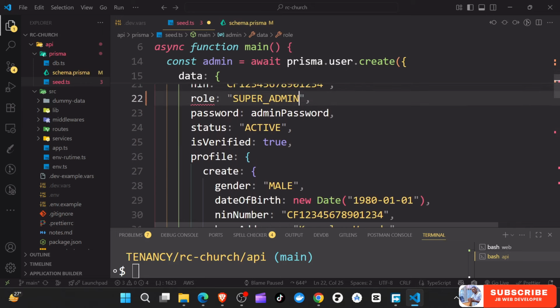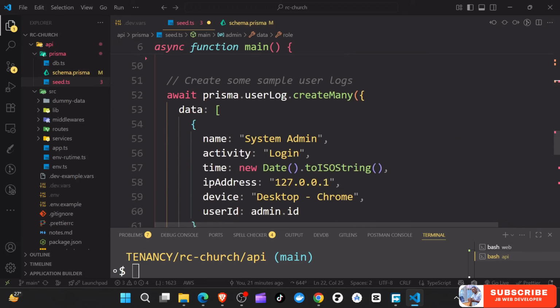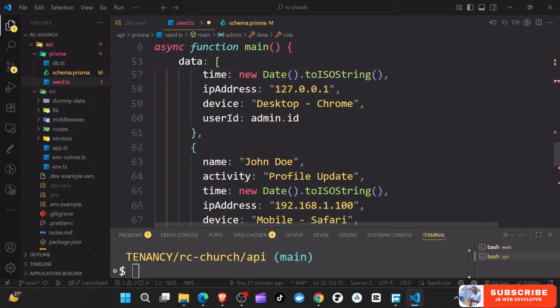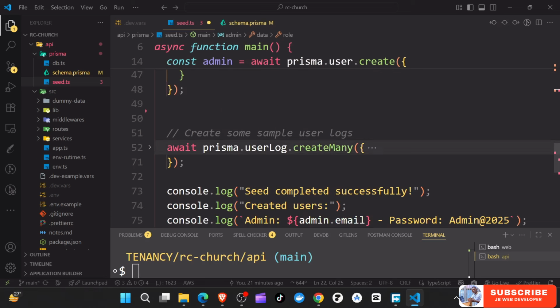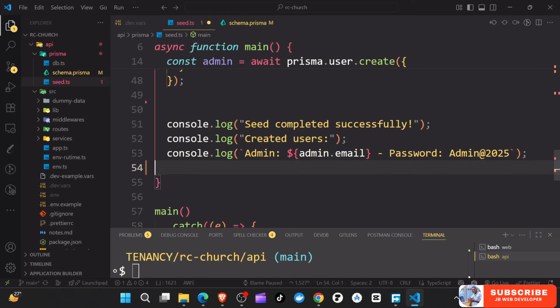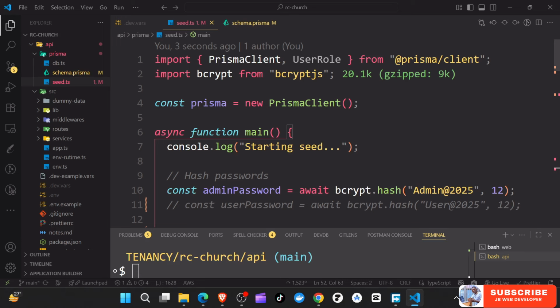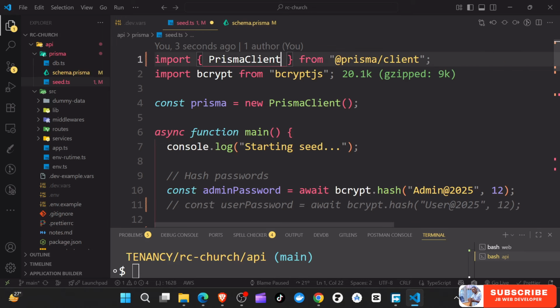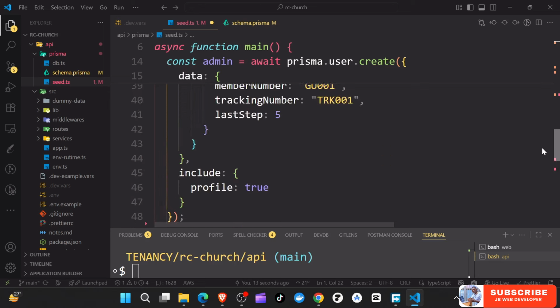And I think that's it. Apart from that, that's it for create sample user. I'm not going to create anything else like logs. We don't need them right now. And even this user, let me remove this. Okay, yeah, just create as simple as possible. So the only thing we're going to do right now is the role.